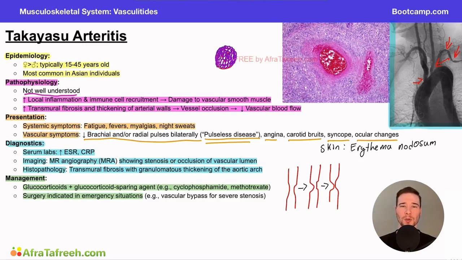Now, we have to ask ourselves a few things here. What are the patient's symptoms? Well, they're fairly non-specific, right? There's some chest pain. There's a lot that can be going on there. There's some generalized malaise. There's a lot that can be going on there. But the key to this question is really the physical exam findings. A bruit in the left carotid artery, some weakened pulses distally. This is indicating the patient might have a vascular condition which is causing occlusion or leading to the pulseless disease that we talked about earlier in this video. And so the best imaging study would be the MRA or the MR angiography. This is the best way we're going to see the vessels and see where those areas of stenosis are.